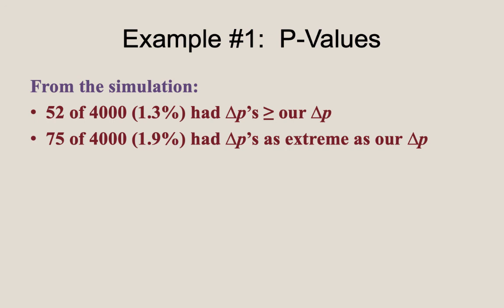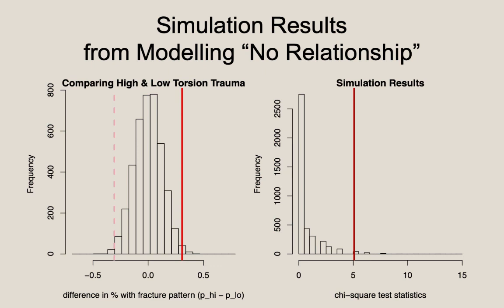So let's get a sense of where we are going with this. While this percentage difference is probably the easiest test statistic we could calculate and interpret in a shuffling simulation like this, it turns out there is a better test statistic to use. This is the chi-squared test statistic, and we will be looking at this shortly. Briefly, we will see that the chi-square is something akin to the square of the differences between the group proportions. As a consequence, all of the negative differences become positive, and we end up with a right-skewed distribution. And to date, we haven't spent much time working with skewed distributions in this class.